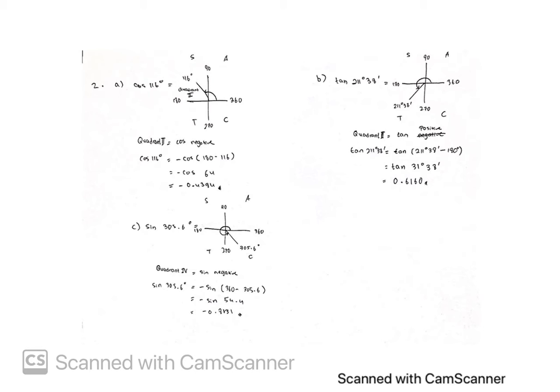Now we are going to take a look at question 2. In quadrant 2, only sin will be positive, which means cos in quadrant 2 will be negative. Next, you have to minus 180 with 116, and you will get negative cos 64.